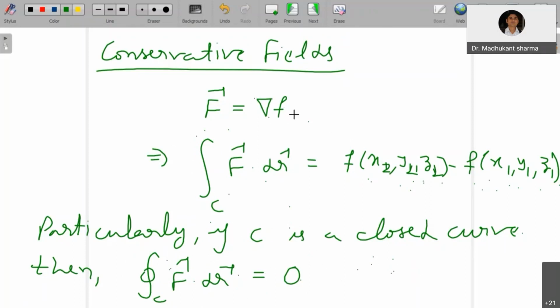And hence, it also says that the integral over C of F dot dr equals this, meaning along any curve, path independence also comes into the picture here. So path independence, conservative fields, and the line integral along a closed curve C vanishing along any closed curve C, all these three statements are equivalent. That's what we mean from here.